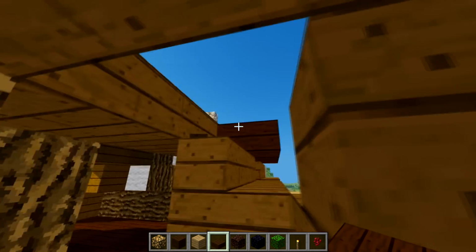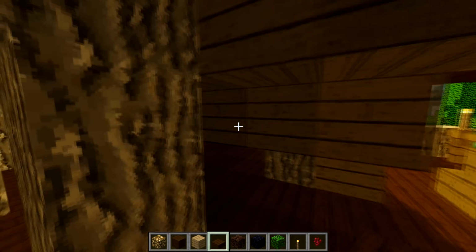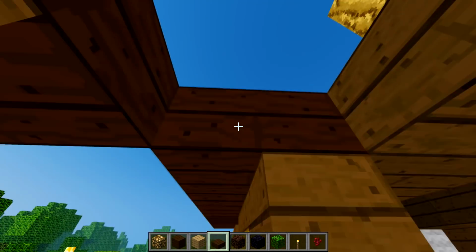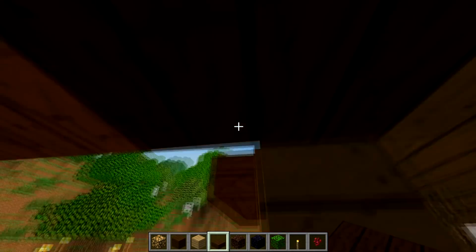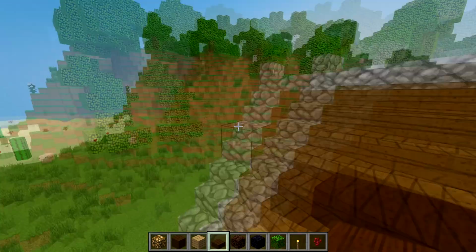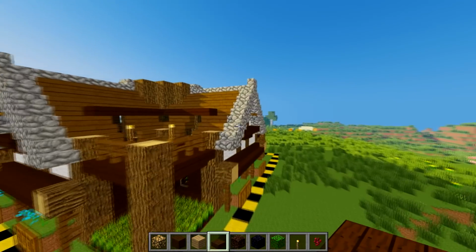So it's up to you how you want to do it, but I think I might do that. It just makes it a little bit more spacious and it doesn't take too much away from the build. Obviously if you don't want to remove blocks, you don't have to do that little bit. I feel like I have to say that a lot because I do get a lot of people complaining about it.